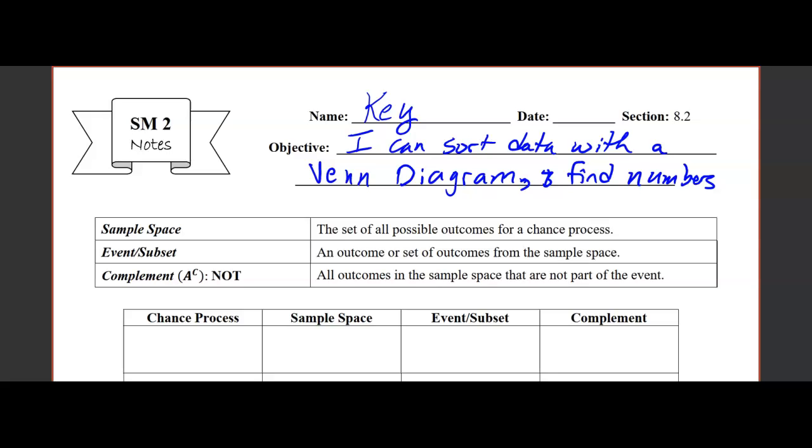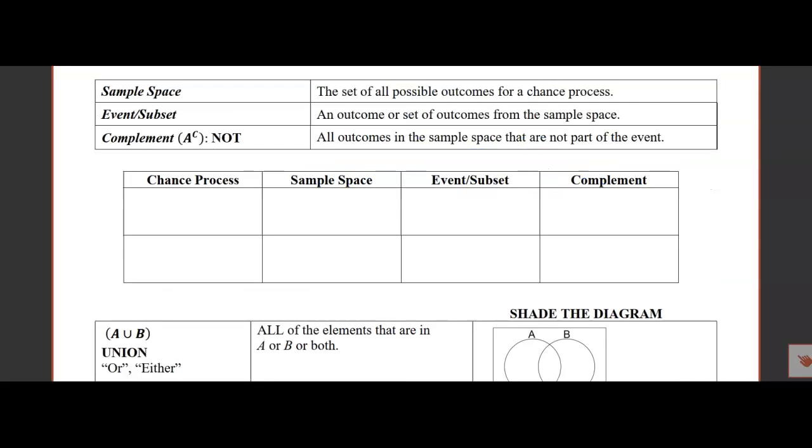What we want to do is fill in what these things mean. So when I'm saying sample space, what am I talking about? If I'm saying event, what am I talking about? If I'm saying complement, what am I talking about? Okay. So we're going to choose the sample space of the people of the classroom.